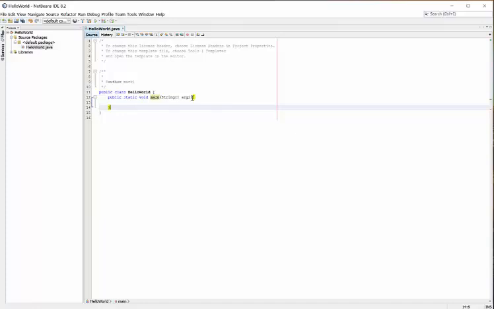If incidentally you prefer to put your opening curly brace underneath, that's perfectly fine. Either way is acceptable, whichever you feel is easier to read, but just be consistent. So whichever way you decide to do it, be consistent throughout your code just to make it more readable. All right, so we're looking good so far.